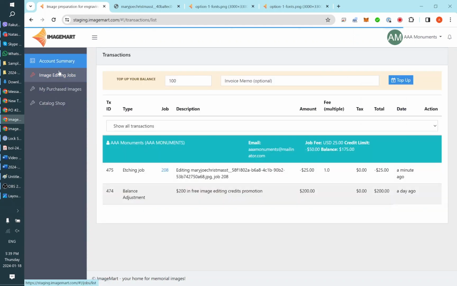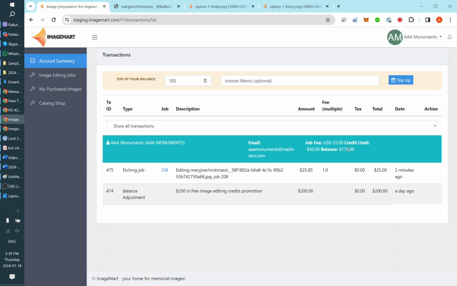Now, if you go to your account summary, you will see that for this particular customer, in the beginning, I gave him $200 credit, and then we'll subtract $25 from your balance, and now your current balance is $175. Our site, in case you haven't noticed, works on the fill your gas tank and then consume it principle. You create some kind of credit, and then you consume that credit until your balance drops below zero or the credit limit, which in this particular case is minus 50. And then you have to pay, and we'll remind you that you have to top up your balance.